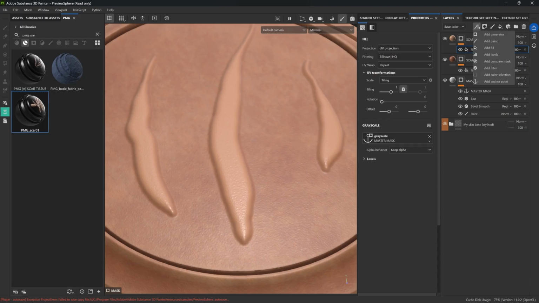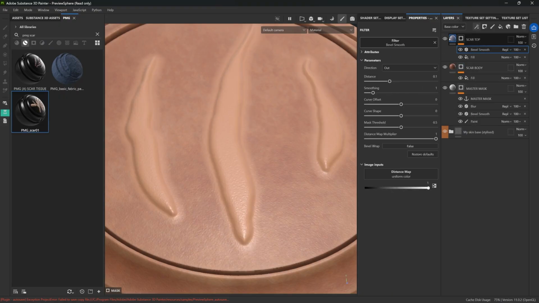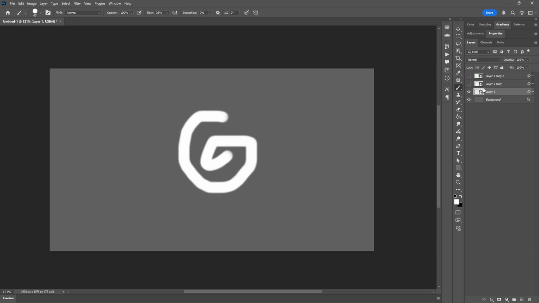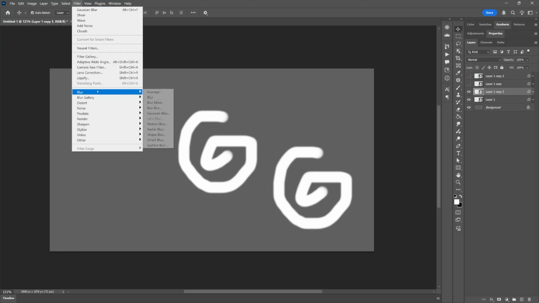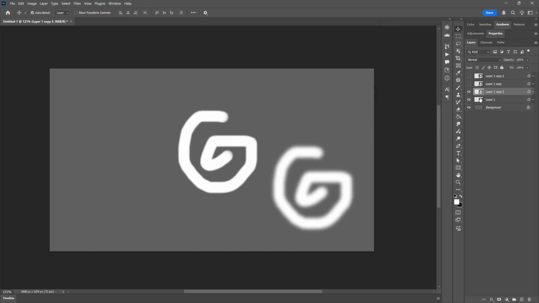On top of this one, we can drop in a bevel. Let's go for a bevel smooth. There we go. You see, it is just affecting the layer that has this reference on top. That's what I was trying to explain with the anchor points in Photoshop. Right now, we're actually affecting the original. So if this is the original and I were to duplicate it one more time, this is currently what we've been doing. But now I can add a new effect on top of this, which in this case would be blur, just to keep it similar to what we're doing in Painter. So we still have the reference to the original, but now this layer has the blur.